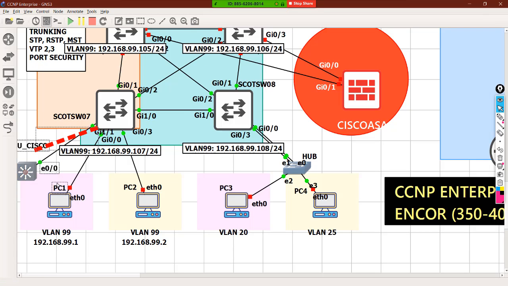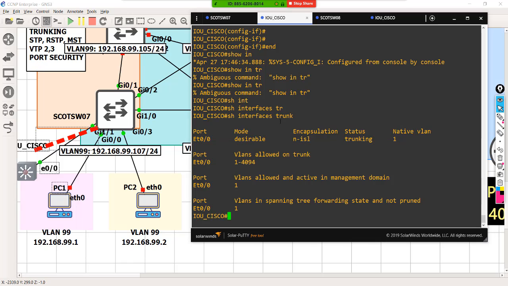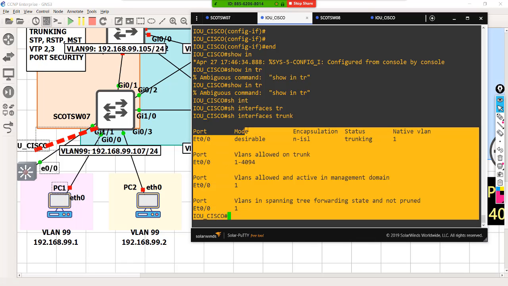To refrain from such scenarios in the network, what we do is we turn off the DTP completely from the network environment. So how do we do it? Either make use of a proper trunking or an access port, and the ports which are not getting used, just put them into access mode.